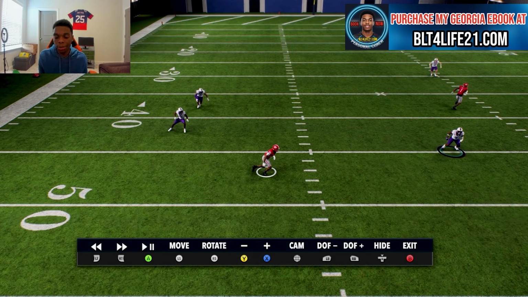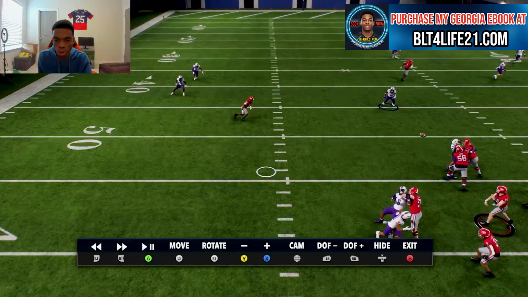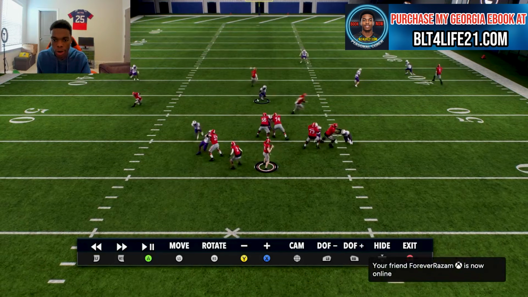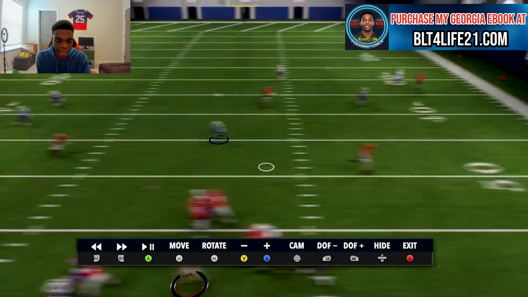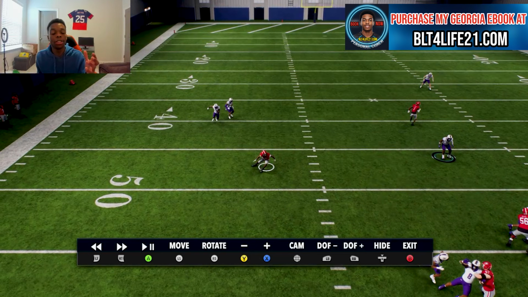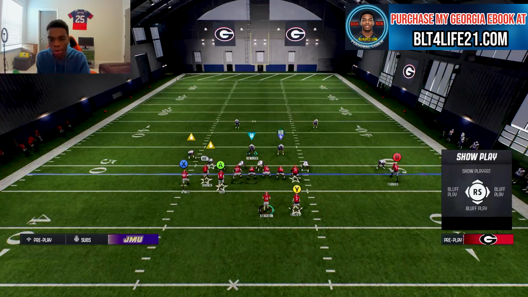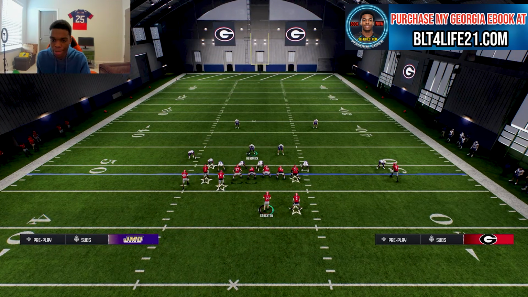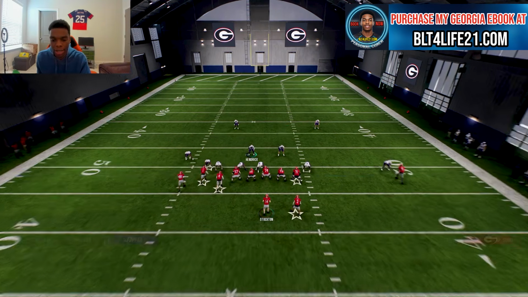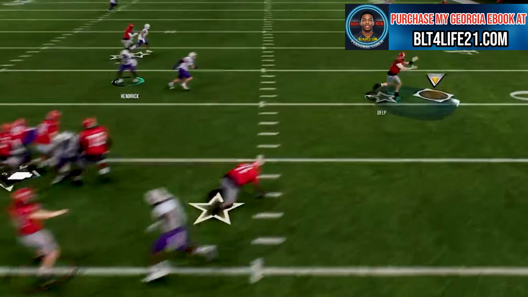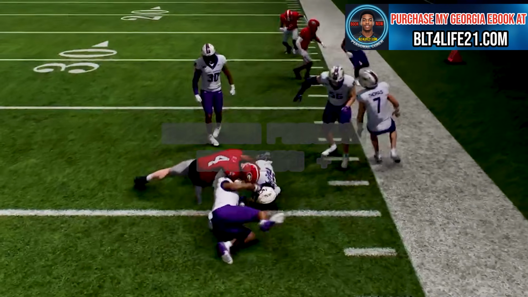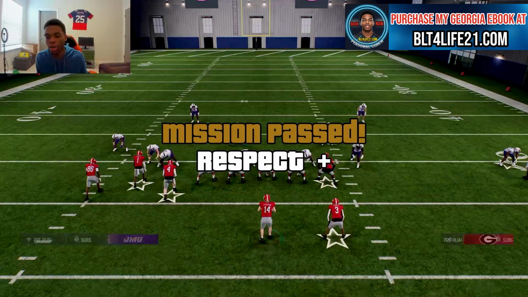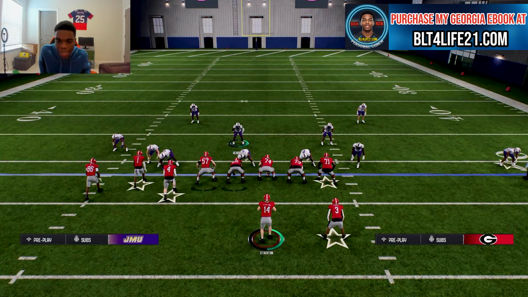So again, a route concept like this does a great job of taking advantage of the 1, 2, 3 read progression that I talk about, where, in this case, I could have just hit my first read, and you probably should, but in the case of showing you, I want to show you that the third read can get open on this play as well, and that's the great thing. So it looks like they could possibly be in man coverage right here, and so again, this play is designed to beat man as well, because you're able to see, boom, we're able to hit that drag underneath, and then I'm sure we had our crosser, we probably had our return route. All three routes do a great job of beating man, but they also are spaced out enough to where they can beat zone coverage and attack every area.